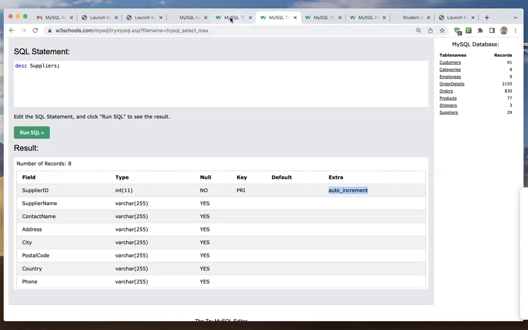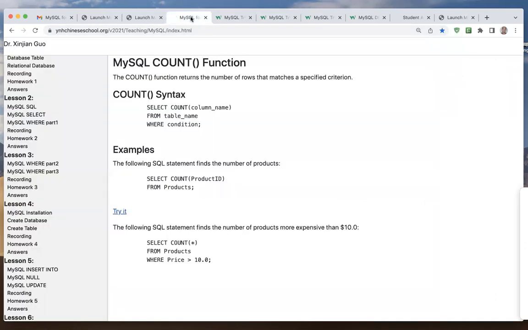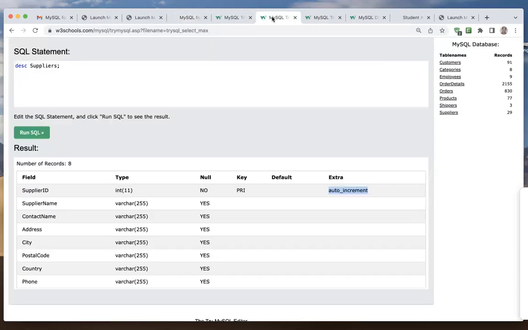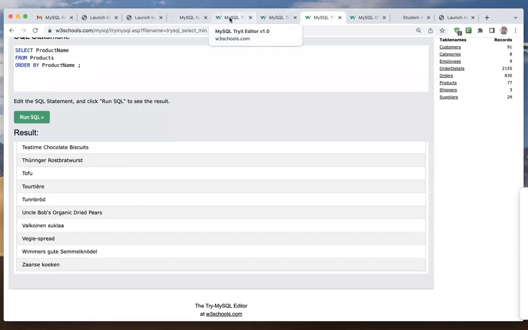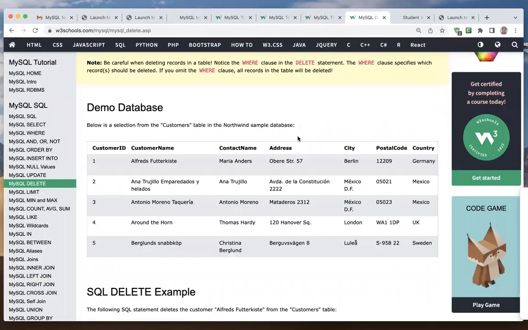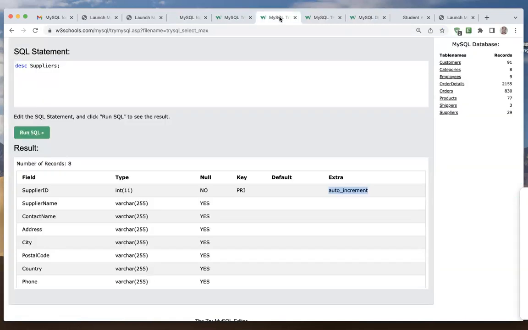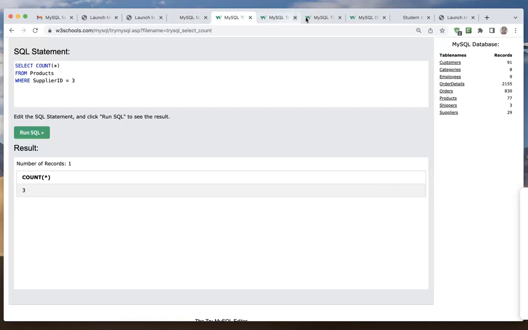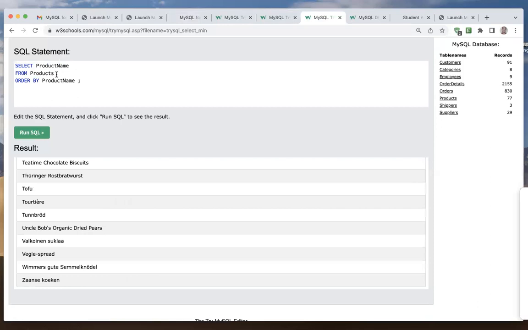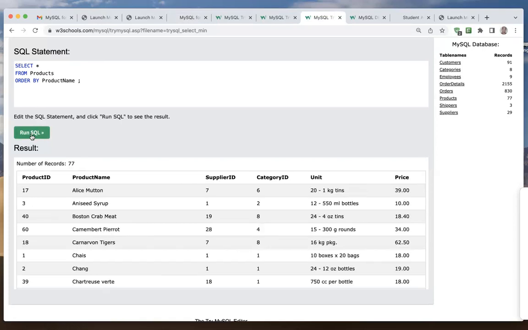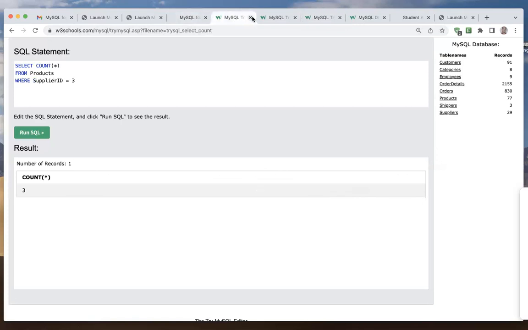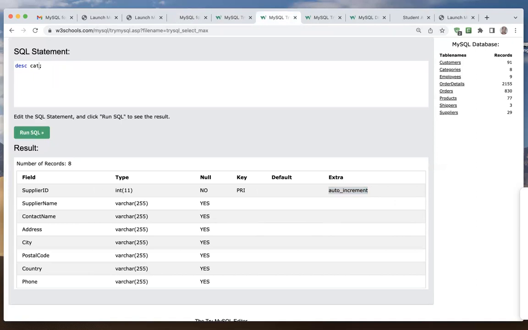Okay, that's supplier. And we also see there is a category, right? I forgot where that is. Category. Oh, not there. So that's in the product table. Yeah, the product has a category ID. That's also a foreign key for this table, and it's a primary key in the categories table. And I bet there's a categories table.